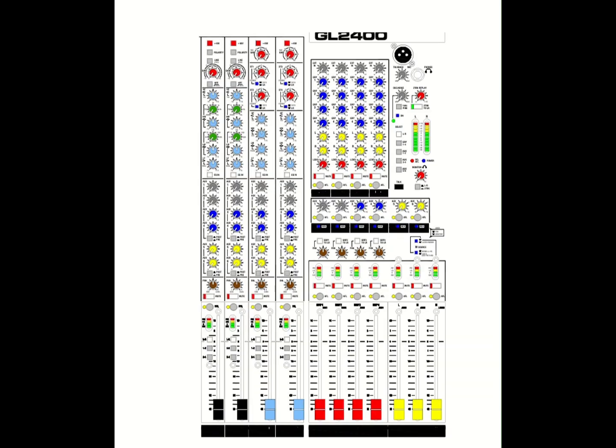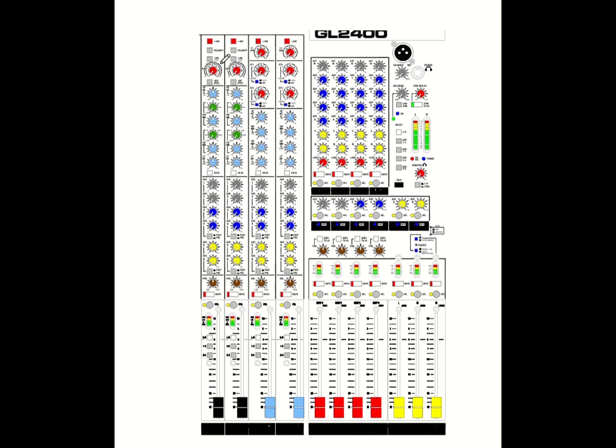So this will be a very short video on how to set the gain structure. First of all, up here is the gain knob for this particular channel, and this is what you'll be turning. But first of all, you need to be able to meter what's going on, and that happens down here on this PFL button. It's a yellow button, and when you push the PFL button, by the way, these faders can all be down at this point.